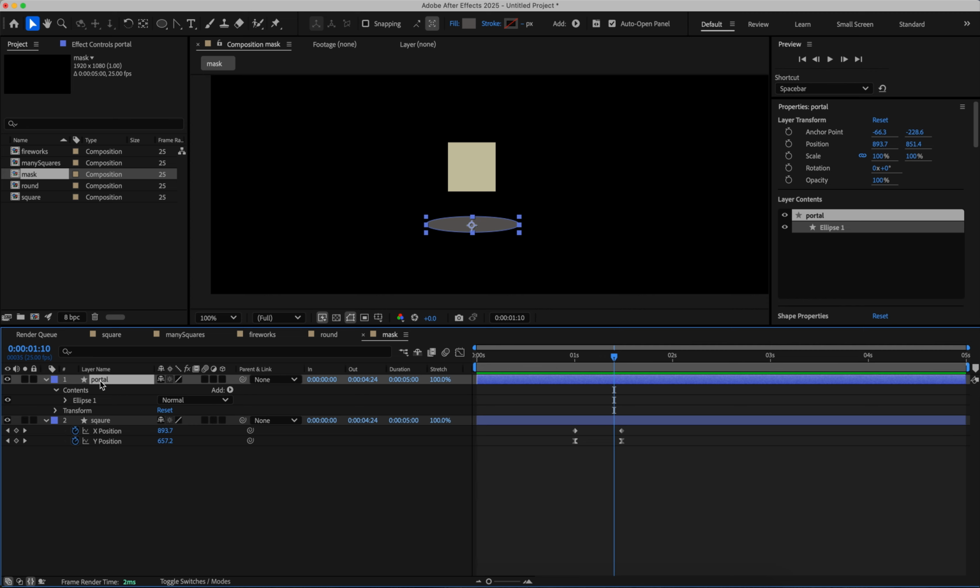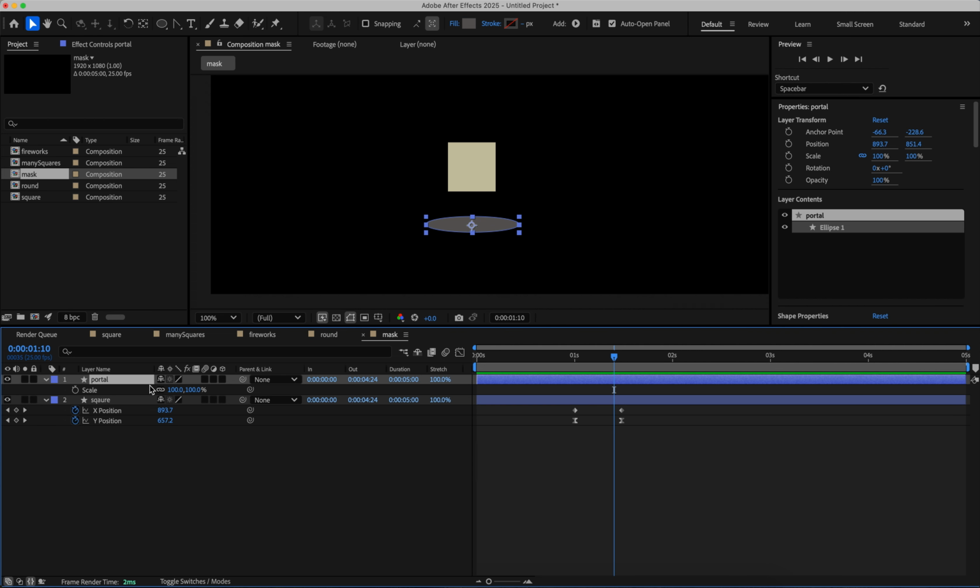So let's say I'm using the scale button. I switch off this chain, because I don't want to keep the proportion on scale. So I switch off this one and then I switch on the stopwatch. So maybe here, my portal is very, very small.